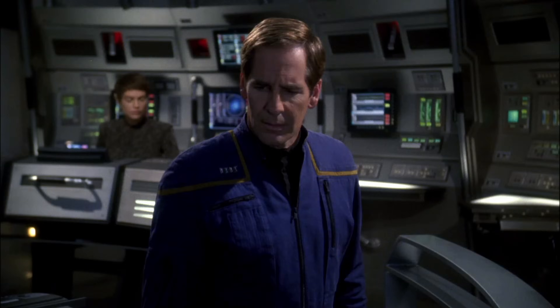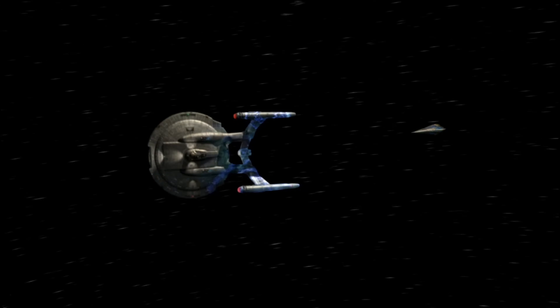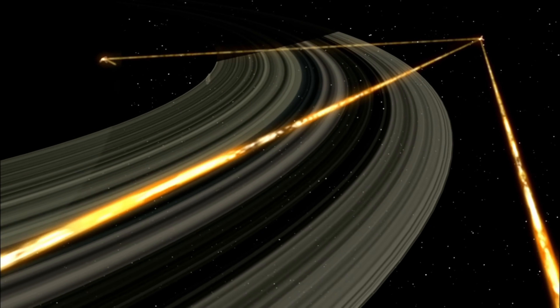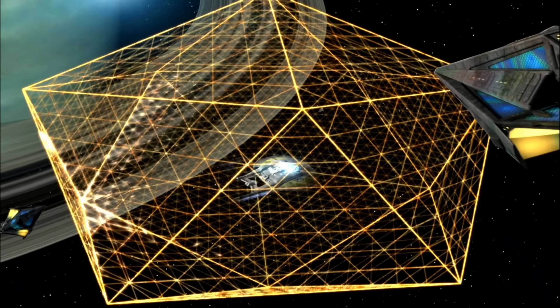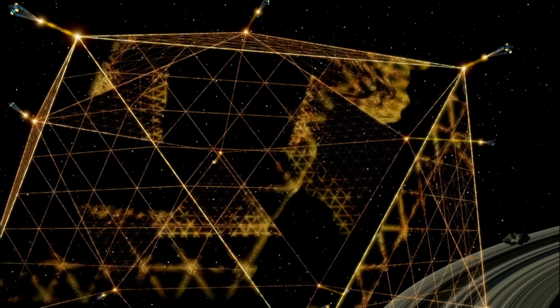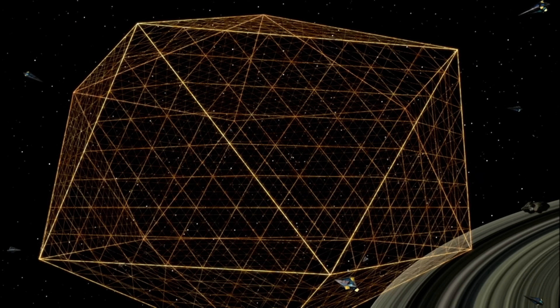Tholian starships are notably shaped like triangular prisms, and their small size makes them highly agile. They're outfitted with powerful weaponry, including energy-dampening weapons that can render an enemy vessel completely powerless. These ships are also capable of generating a tractor field known as a Tholian web, which can trap vessels in a manner similar to the way spiders trap prey with their webs — a pretty cool design choice given that Tholians are often referred to as space spiders. These webs are actually immune to outgoing weapons fire such as photonic torpedoes, although ships outside the web can fire inside without hindrance. Also, the more ships available to spin the web, the faster it generates. The only way to escape one is to fire on one of the ships generating the field before it finishes.